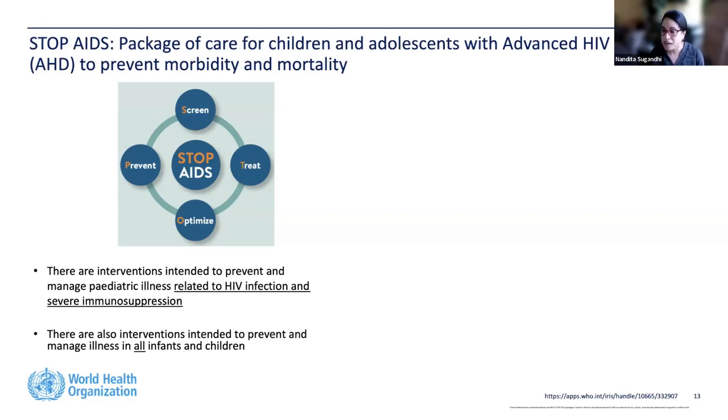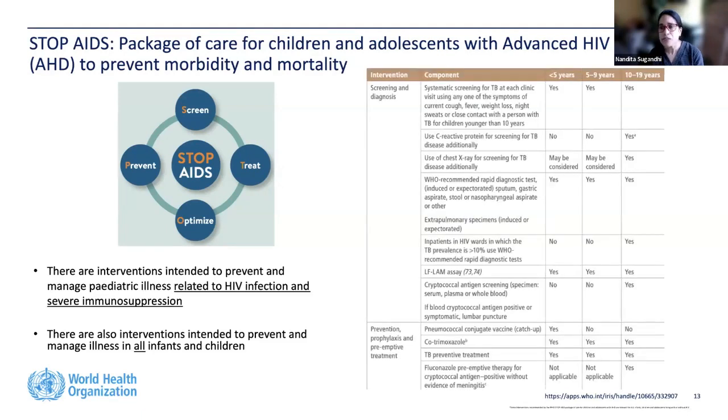The reason I say this is because we're talking about integration of services, holistic packages of care, and making sure that we have one-stop shops or mechanisms to deliver all the services that people need in a more convenient form. So I don't want to forget about those routine childhood interventions that are still very much needed. We do have a breakdown of what's needed. And again, for pediatrics, we are considering all children and younger adolescents under the age of 15. And again, older children and adolescents do experience cryptococcal meningitis.